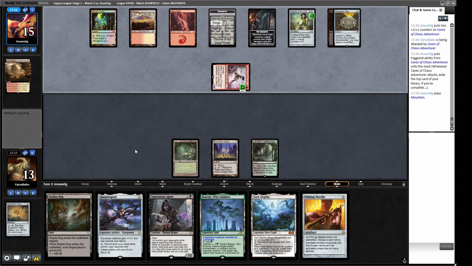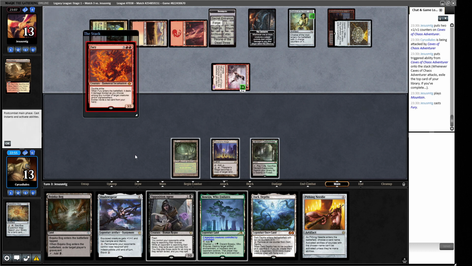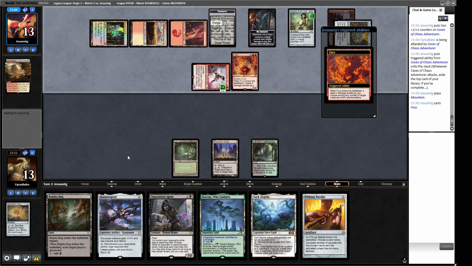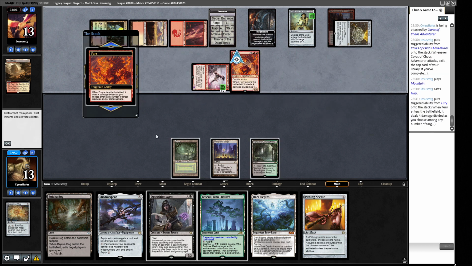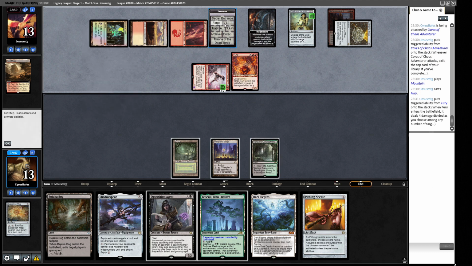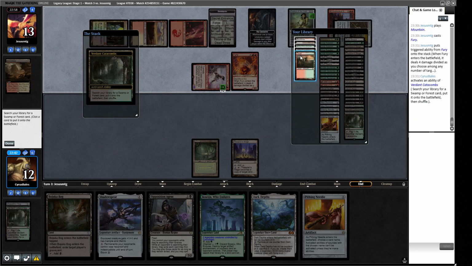Basic Mountain. Is this another Caves of Chaos Adventurer? No, it's a 5 mana guy. Is this a Fury? It is a Fury. Interesting. So this isn't going to hit anything. So this is 6 plus 7, which is going to be lethal damage if it connects. And we've got 5 coming in as well. So we definitely need to make a guy here.